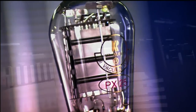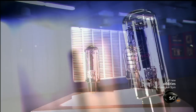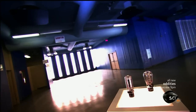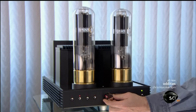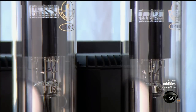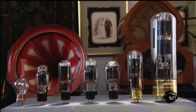When it comes to sound quality, audiophiles swear by amplifiers which contain vacuum tubes to boost and modify the electrical signal. They were the norm until transistors came along in the 1950s. Many audio enthusiasts still prefer tube sound, which they find warmer, richer and more natural. Once standard in radios, phonographs and televisions, today you see vacuum tubes only in very high-end audio equipment. They come in an array of models designed to perform specific sound enhancing tasks.